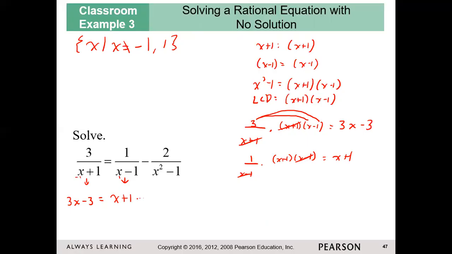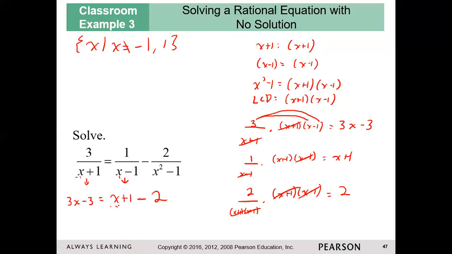And then last but not least, we have 2 over x plus 1, x minus 1. I'll write it in its factored form, so that way we can clearly see what's going to cancel and what isn't. It turns out that most things will cancel, right? So x plus 1s, see you later. X minus 1s, peace out. And that leaves us with just this lonely 2. So minus 2. And now we can start to clean things up.